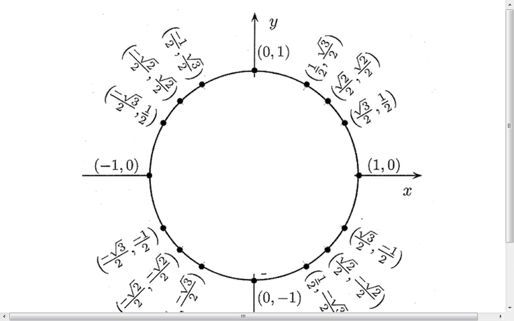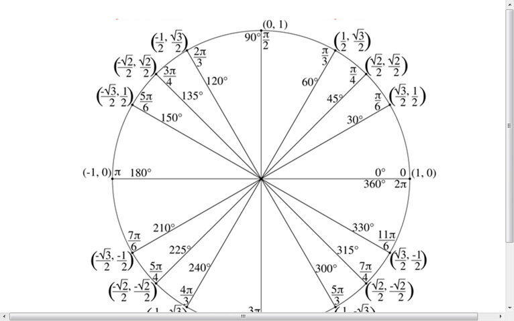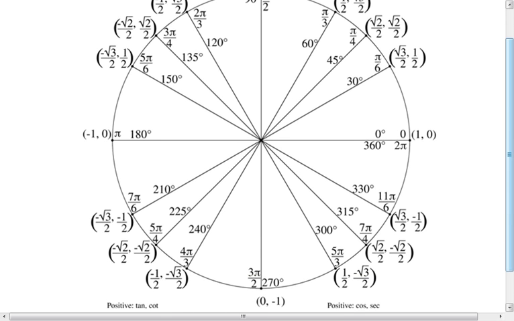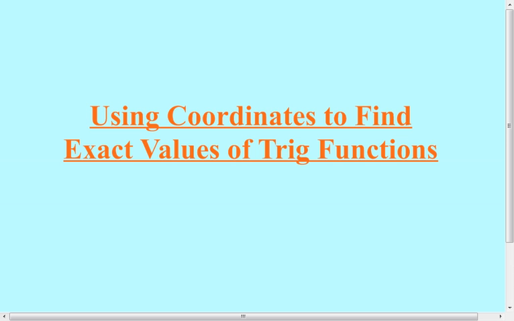So this should be all of the coordinates now for your unit circle all the way around. This is what it should look like, filled in. Okay? Every degree, every radian, and now we have all of the coordinates. And now we kind of need to figure out, once we have the coordinates, what will we do with it? Okay? And so we use these coordinates to find trig ratios, basically.